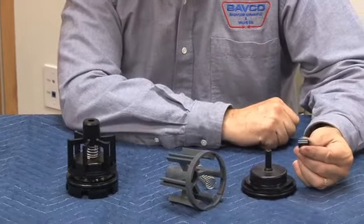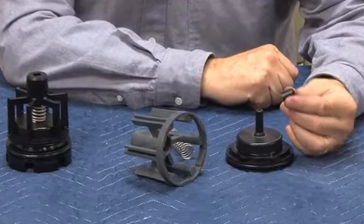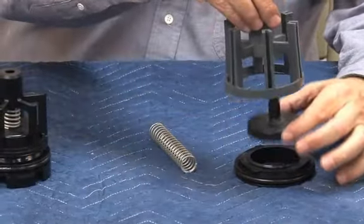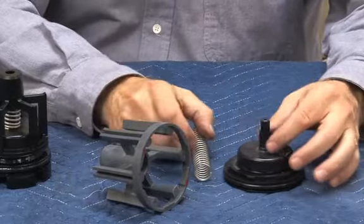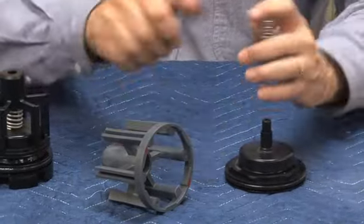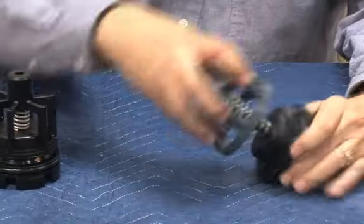On the first check, this is one piece that's unique to the first check, is this little spacer on the back side. So it controls how it travels through its stroke and has to be sitting on the back side of the first check. There is not one on the second check. Reassembling is going to be the reverse.